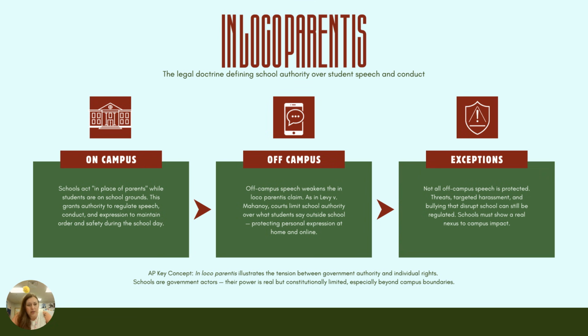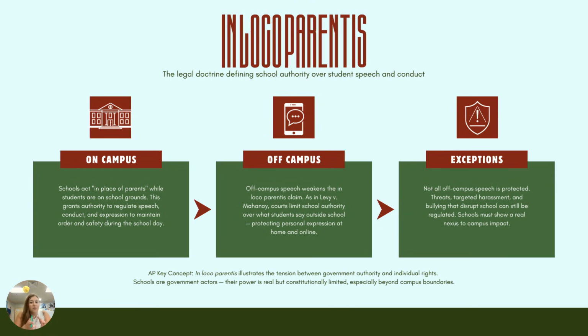One of the major reasons that the school district loses this case is because this legal doctrine that oftentimes schools rely on in presenting their cases was not really seen as viable by the justices in the Levy case. So, why do schools have some control over students? That is because of a legal doctrine called in loco parentis.